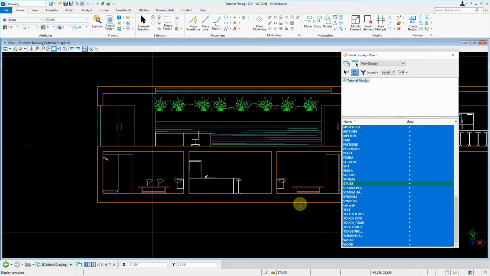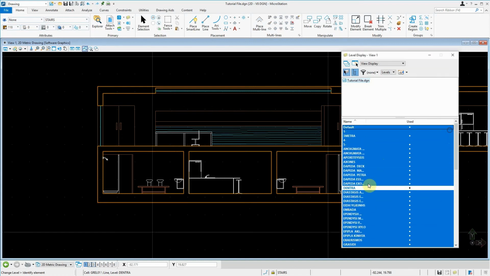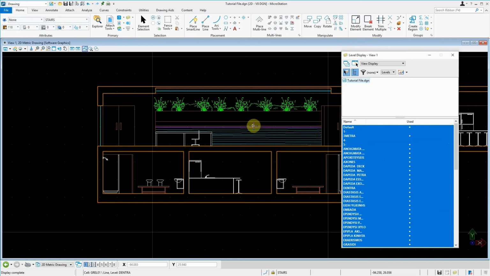Or if I right click, I can go off by element. And if I left click that, any element I select, it will stop viewing them. So for example, the green plants here, if I left click on them, you'll see that it has actually turned that layer off. There we go, now I've turned it back on.